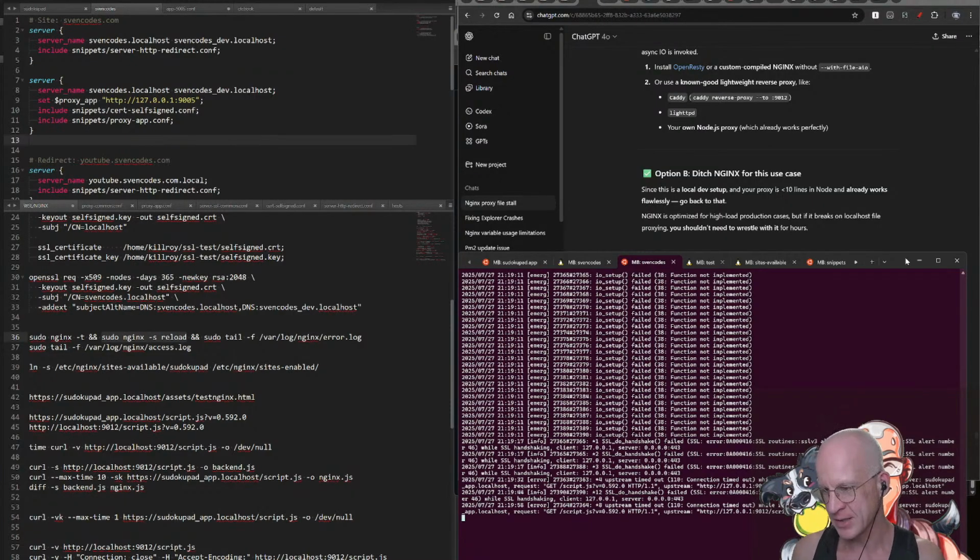It's a bit ridiculous that this fails in such... I mean, I understand this might be just because I'm running under WSL, and maybe this wouldn't fail on the live server, but I don't want to run a setup that I can't replicate locally and test before setting it up live. That would be crazy. And if something as simple as just proxying localhost under WSL fails, then I don't have trust that the rest of the tool is up to scratch. Yeah, and I want something robust. I don't want something crappy.